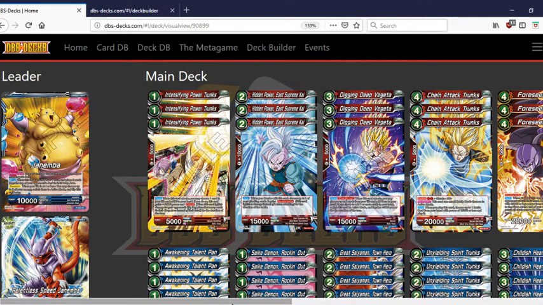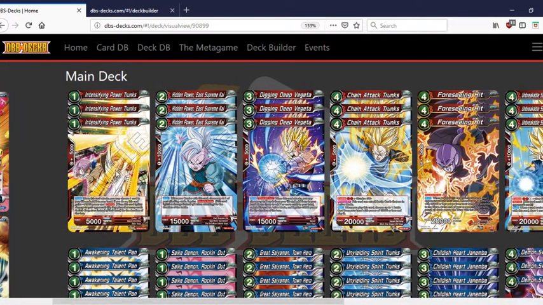So as you can see, I have Intensified Power Chunks. You already know what it does. When the card attacks, you may take 1 card from your life. If you do, you get a 10k boost. Critical, you already know what it is. You guys already know what it is.